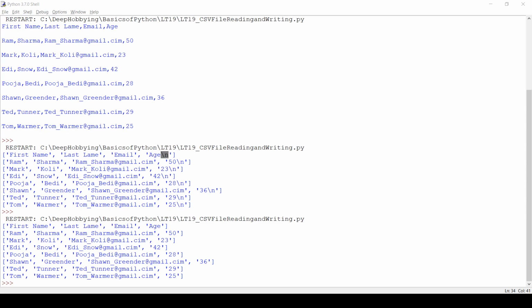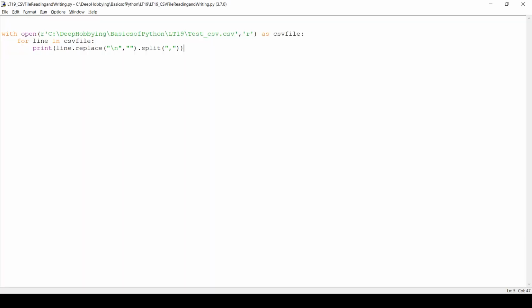Okay, the last item before we move to our next agenda, which is reading and writing CSV files using the built-in CSV module of Python. I would like to tell you, if you wish to get rid of this first line, which stands for the header of a CSV file or a table, you can do that in two ways. Let me go back to the Python file here. As I told you, this CSV file is an iterator. That means you can iterate over it. And there is a built-in function called next, which will take iterators like a CSV file object or even a list object and move to the next line.